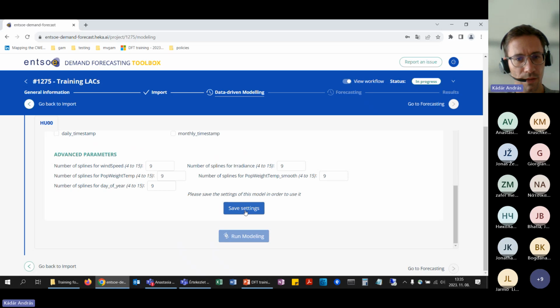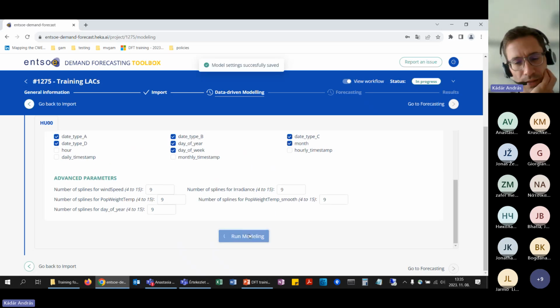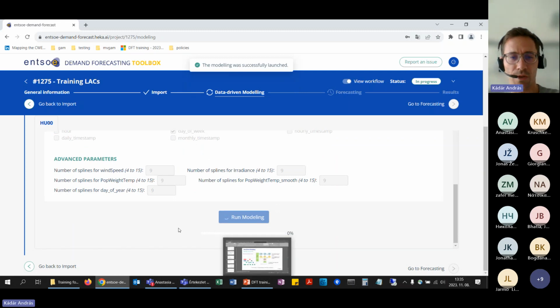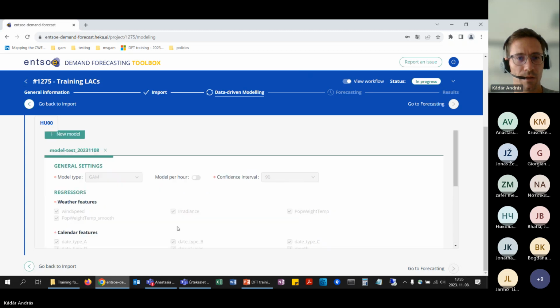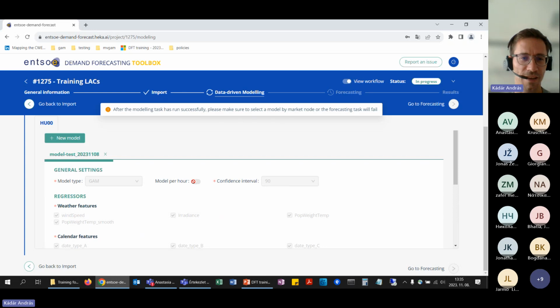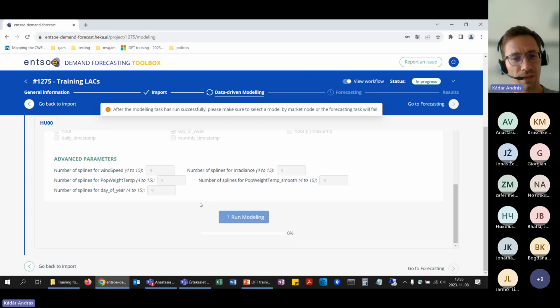So I'm just going to run this test model in the background. It will run, and if it finishes, I can show you the results. I wanted to select this model per hour just to show you what you can see in the results.